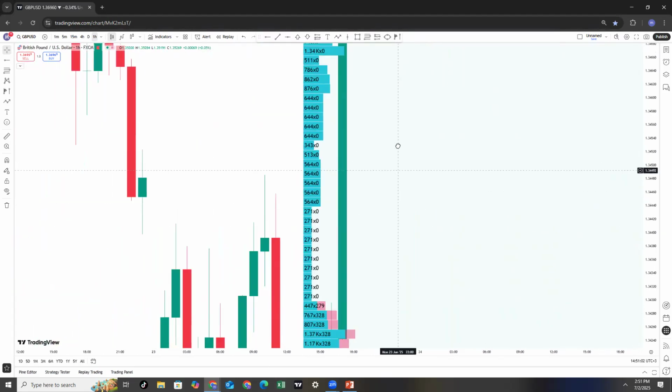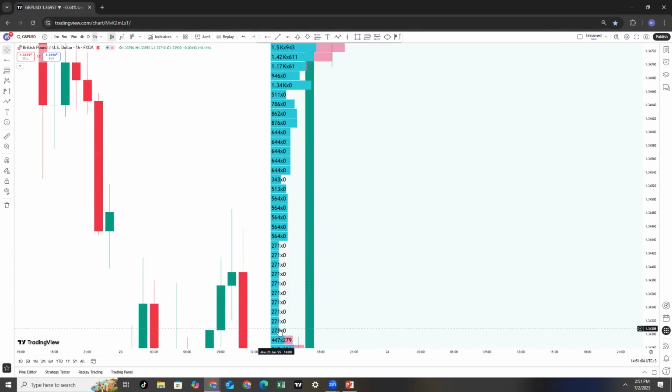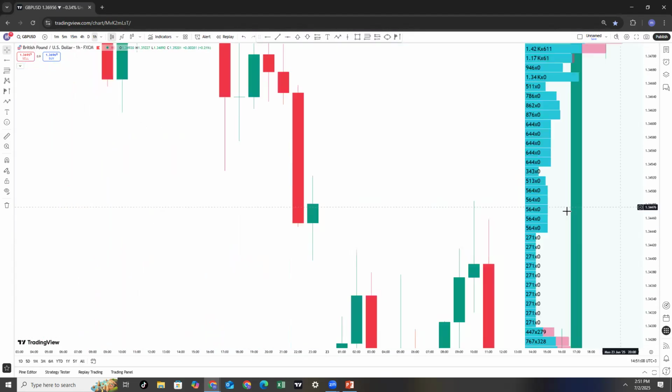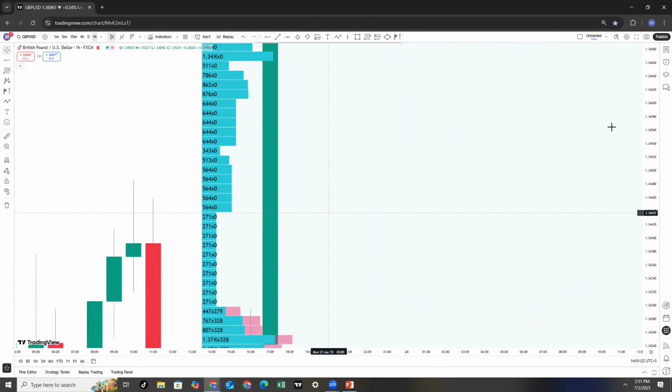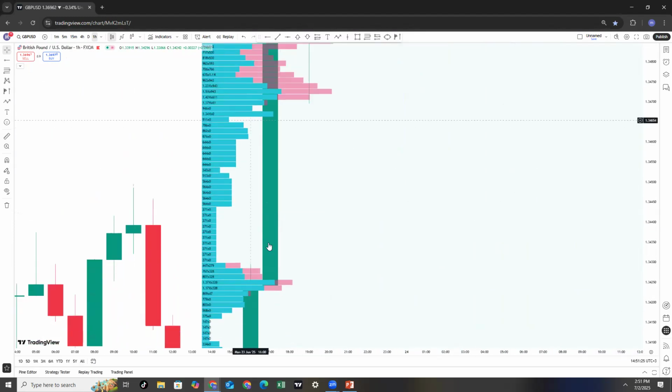So you can see from this point, we had only buyers. This was a very imbalanced market. So let me expand it so that you can see clearly. So this was an imbalanced, okay? This was an imbalanced area because we are only having buyers. But when it comes to sales, there was zero, meaning there was no activity on sellers. So that is what is giving me a fair value gap at this point. There is a gap at this point, there is an imbalance at this point.